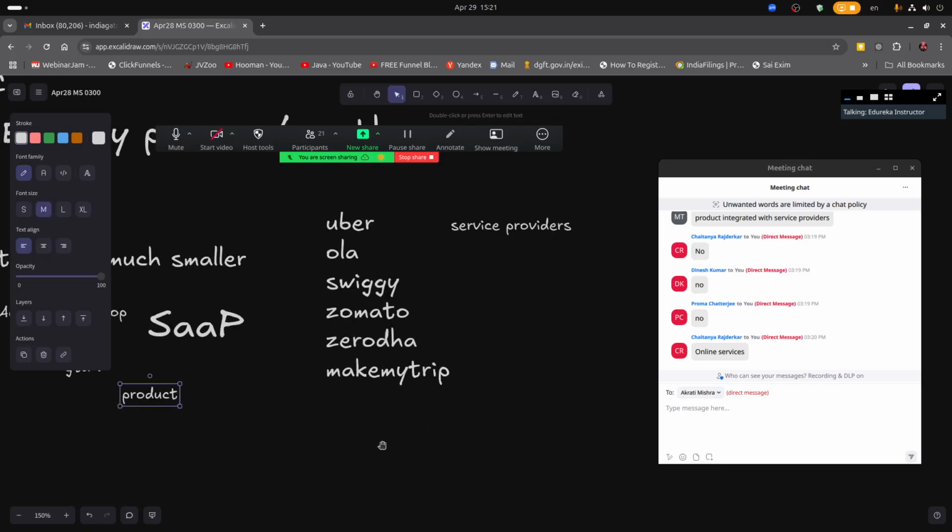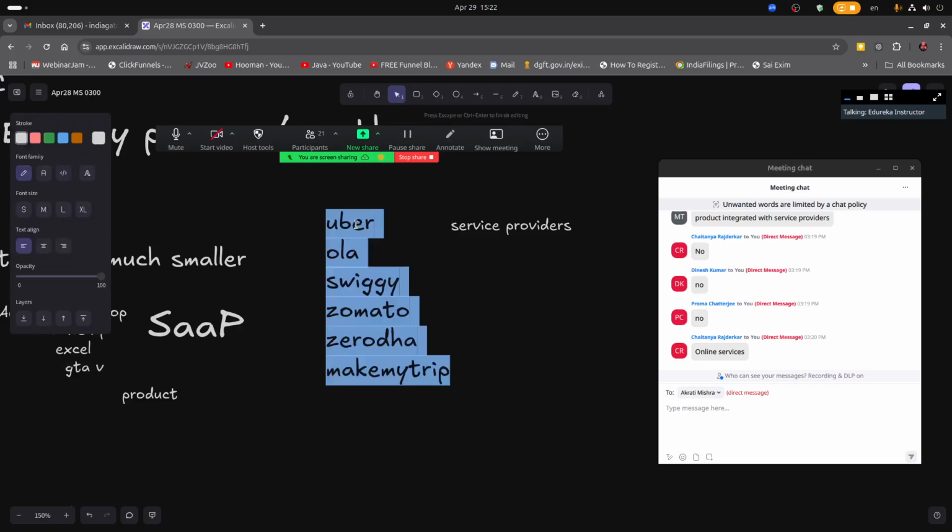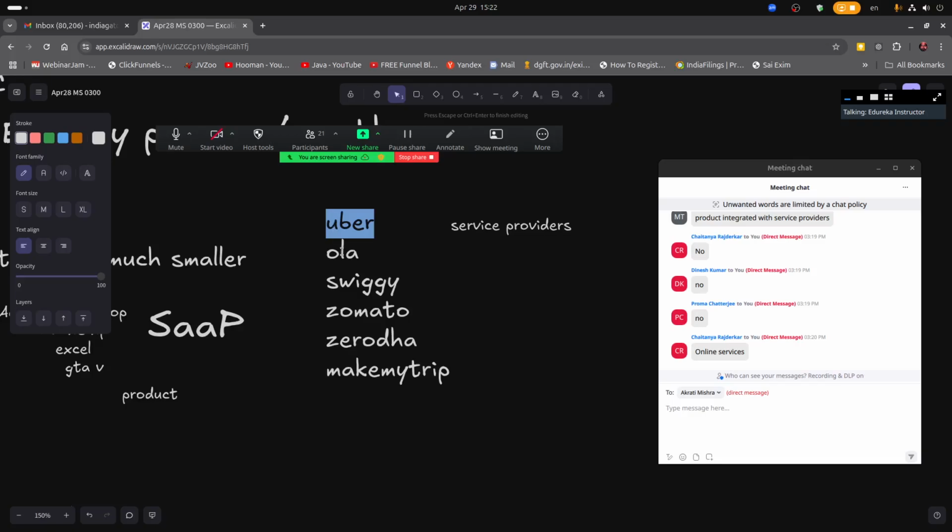But something has changed in the last decade, as I've been saying, since 2015, 2016. We have all these different kinds of software. This is also software, right? Whether it is a product or a service or a platform, we'll talk about it later, but this is all software. By definition, software is something that runs on top of the hardware. When you interact with the hardware via a layer of abstract application, that is the definition of software. So when you interact with your smartphone via the Uber app, Uber becomes software. Ola becomes software, Swiggy, Zomato, Zerodha, Make My Trip, they're all software.